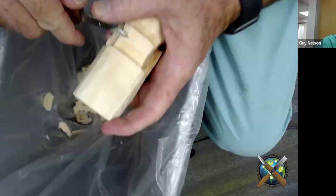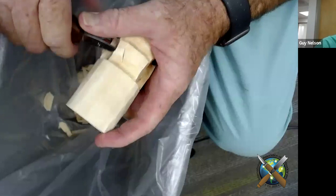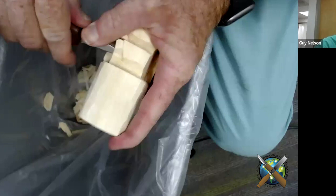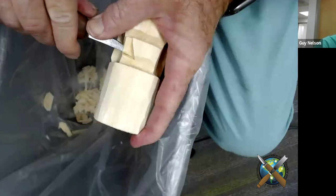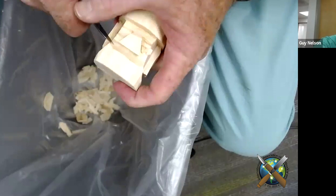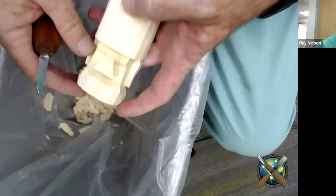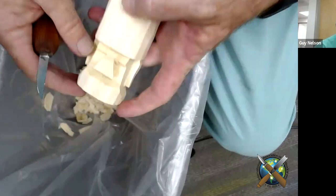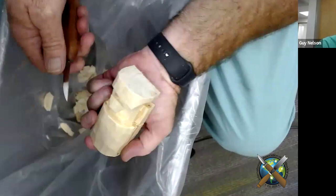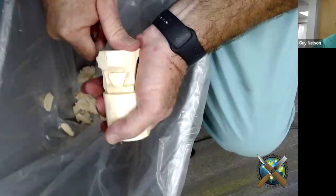What I did — there's a stop cut in here on the side, and I leave it plenty of size. Maybe I went a little too close to the middle, but I'm making out right now the eye socket. You want to make sure that stop cut is right there. I'm going to turn around and do the same thing on the other side. Try to make it as close to the same size as you can. There's times you can go back and even that up, but we want to get that nose kind of blocked in. You can see the nose coming out.